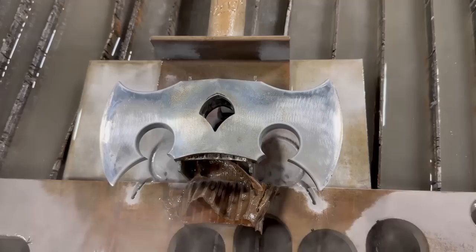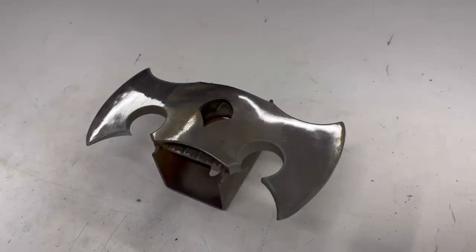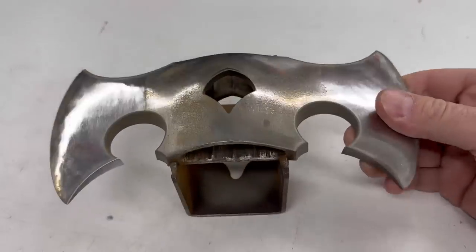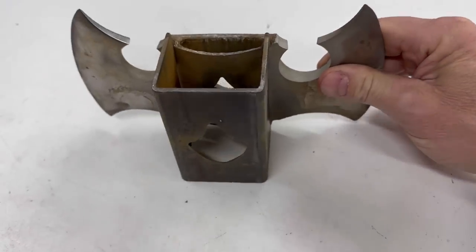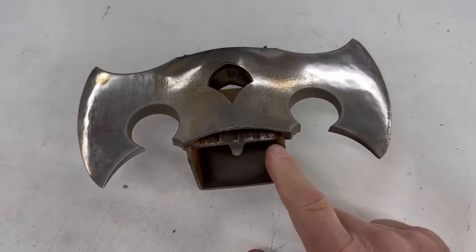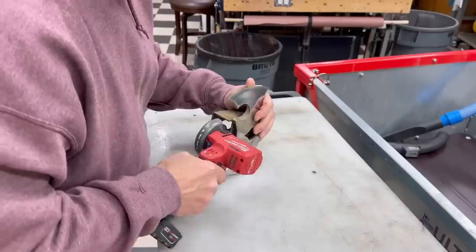Custom water jetted axe head. We're back home at the workshop now here at my house, and I've got to go ahead and remove this little bracket that I made and welded to the axe head so we could machine that thing.